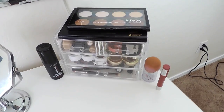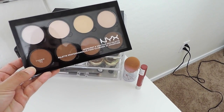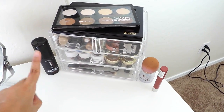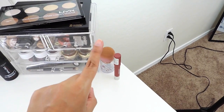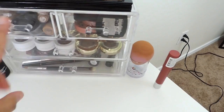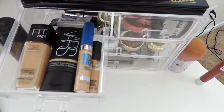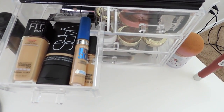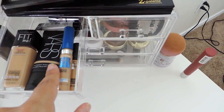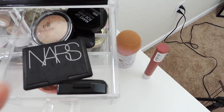Starting right over here, I have the makeup I use every single day, alternating as well. On top I have the NYX Highlight and Contour palette — this is my C palette. I have my Benefit box blushes that I depotted, my L'Oreal makeup setting spray, my dirty beauty blender that I used before this video, and the Revlon Color Burst Matte Lip Balm in Sultry that I'm currently wearing. This acrylic organizer I got from TJ Maxx for about $20.